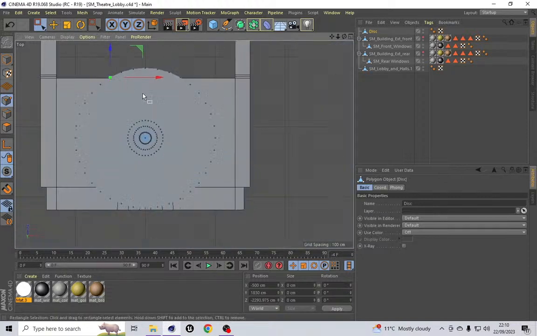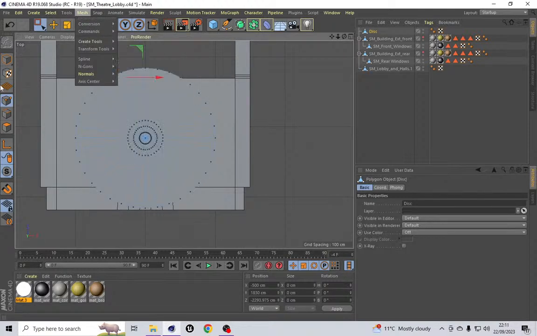So I'm just thinking whether I should just start sliding these or whether I should instead use a bool object. And I think I might go down the bool object route. I'll show you what that means in a minute for anybody who's unclear.